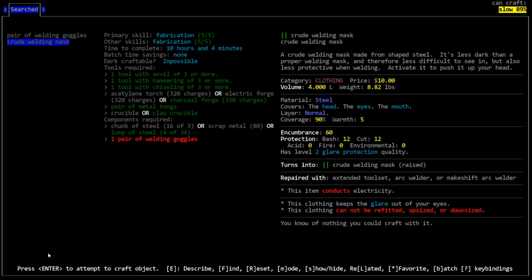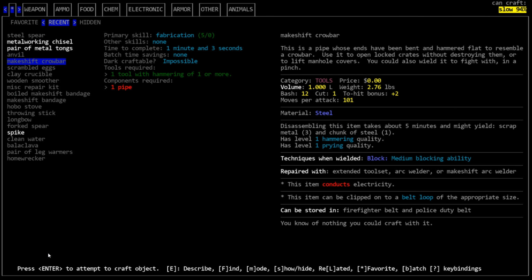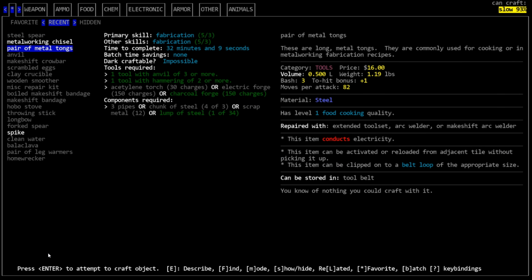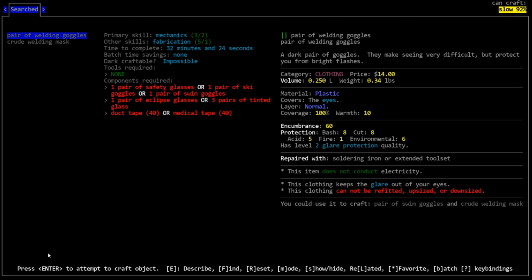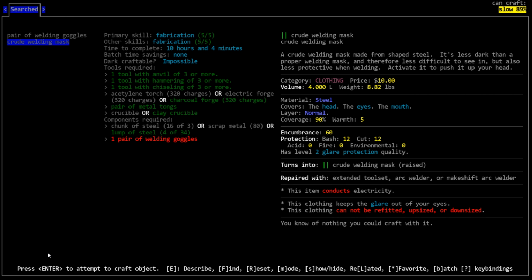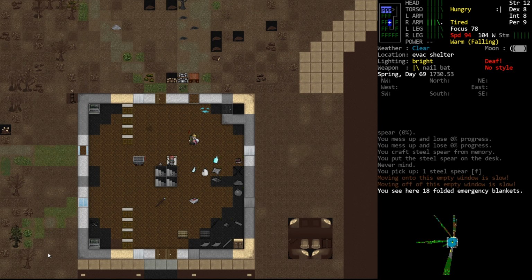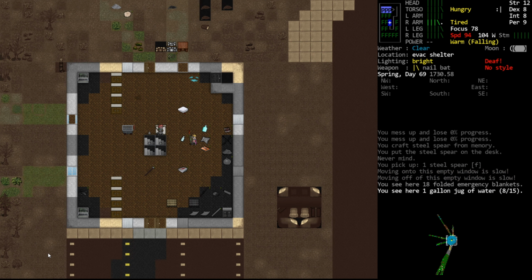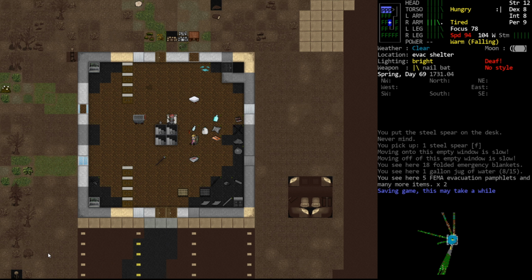Oh, why? Oh, because we don't have the books nearby. So we don't have the welder recipe at the moment. Interesting. We're probably going to want to make the welding mask as well. We'll talk about that when we make a welder, but it requires goggles. So we do need some sunglasses probably. For now, I think we'll call the episode here, and then we'll probably sleep and reassess in the morning.